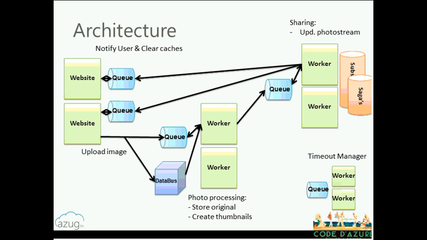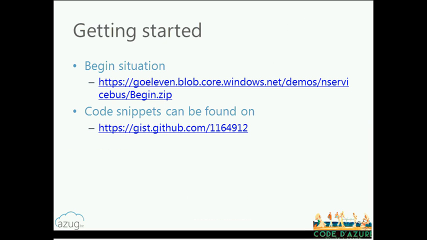You can play with all of this. Everything is open source. You can find it on GitHub. github.com/nservicebus/nservicebus. There, for every individual component, there are also samples in the framework. This sample that I've shown you here today is not yet in the samples collection. The reason for that is that I actually used Flickr's layout, which turns out to be against their policies. So I will have to change the layout of the site and probably the name as well before I can actually add it as a sample.